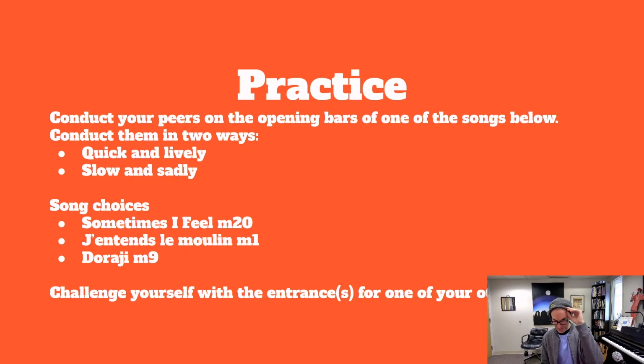Okay, so this is an exercise we're going to do in the classroom. I'm asking everybody to conduct the openings of a couple of songs in different ways. So how about for this video, right? I'm going to do this song "J'entends le moulin," which I'm doing with our treble choir right now. We actually do two different openings to it when we perform it. We have a soloist who does a slow version of it, and then when the choir comes in, it's quick, right? It's in 2, but we start it in 4 because it's slow.